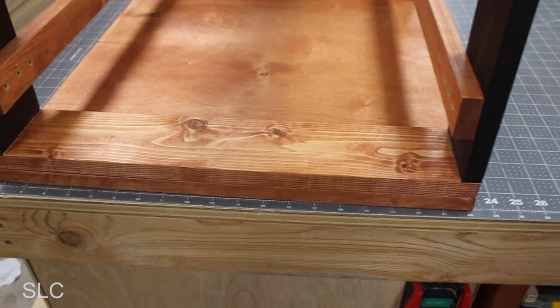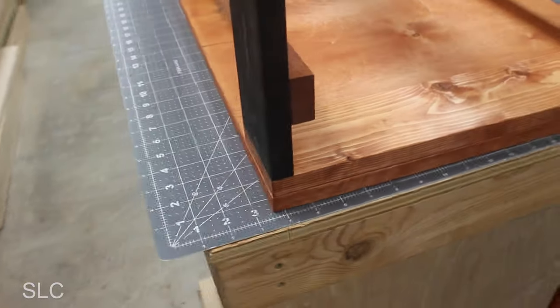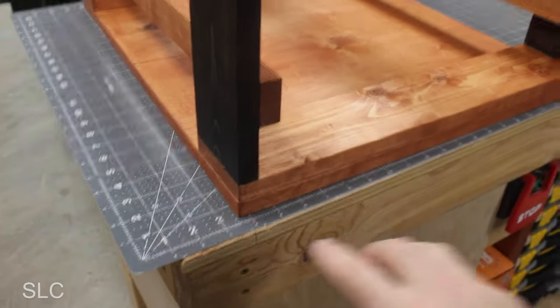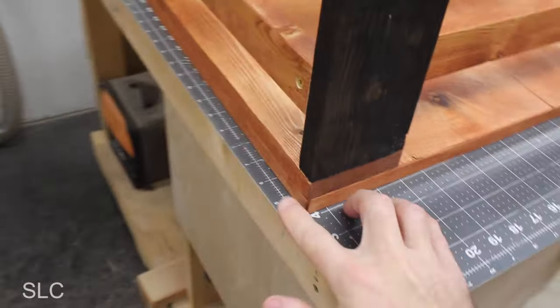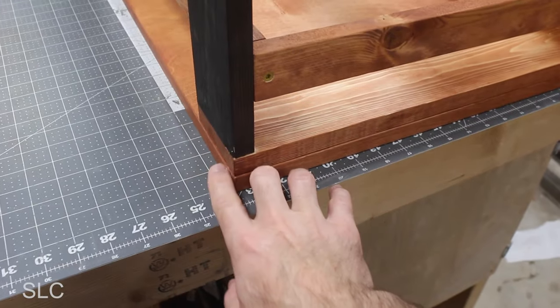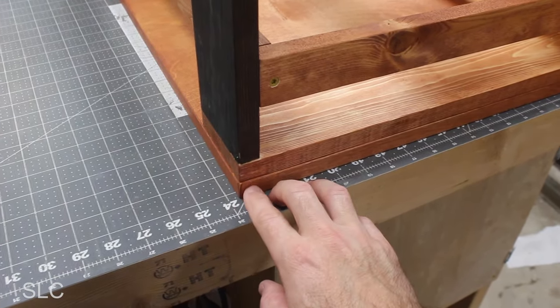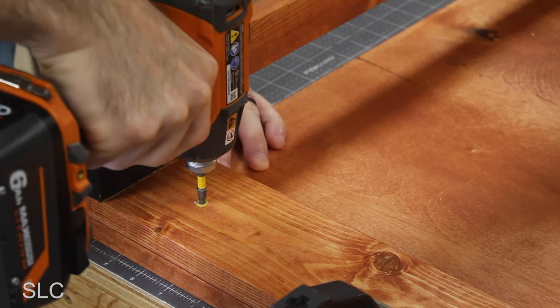After lining up the front, this will be the moment we'll know if it's out of square. I've got that side lined up, and this side over here is pretty close — you can see it just barely sticking out. Let's check out the back. This corner lines up almost perfectly, and this corner is just a hair out on both sides — maybe a 32nd of an inch. But that's not bad for freehanding this. It might be a little bit out of square, but that side will be against the wall and the washing machine, so I'm not too concerned. To hold the top secure, I'm just going to add a 1¼-inch screw at each corner.